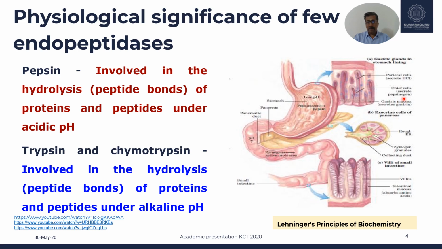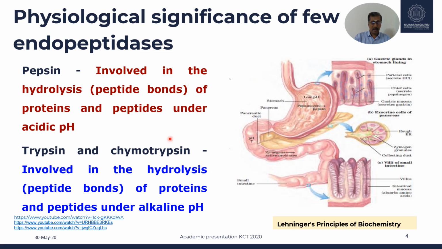Exclusively the chief cells of your stomach will secrete pepsin in the form of pepsinogen, that is the zymogen or inactive part. This pepsinogen will be converted into pepsin, and now pepsin will act upon any proteins you are ingesting. Your food contains many proteins, and those proteins in the stomach will be effectively hydrolyzed into small oligopeptides and peptides with the help of your pepsin. And the speciality of your pepsin is that it always works well in an acidic pH. You know, stomach pH is 1.2 to 2.2 or 1.4 to 2.4. That is the approximate pH range.